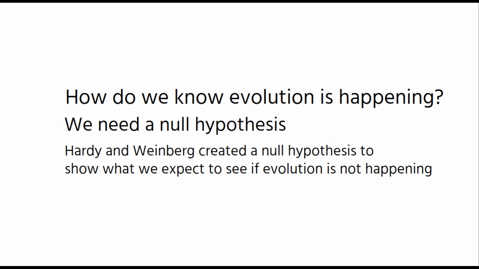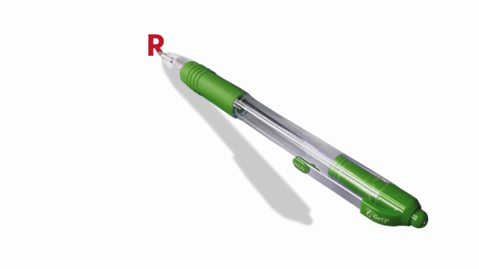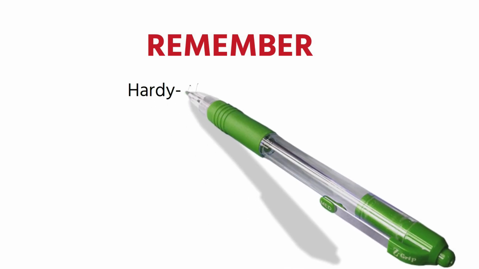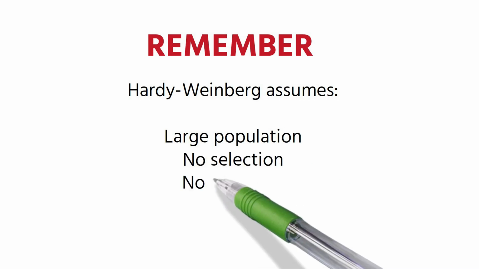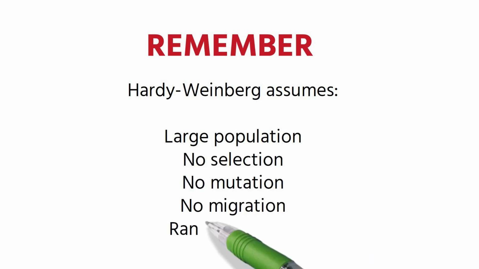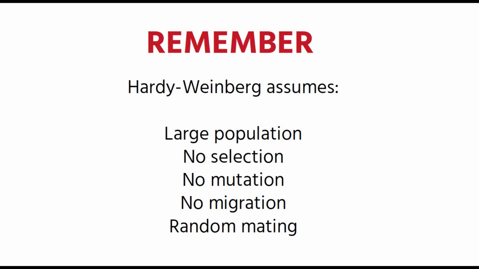However, there are certain things that they have to assume are happening in order for the model to work. Otherwise, it gets massively complicated real fast, and you'll have to use much more advanced calculations. So it keeps it pretty simple. They're assuming that there is a large population, so it's a representative population, and there's a lot of gene flow going on between the different animals. There's also no immigration or emigration, so no genes are coming in or out. There's no gene flow in or out of the population.